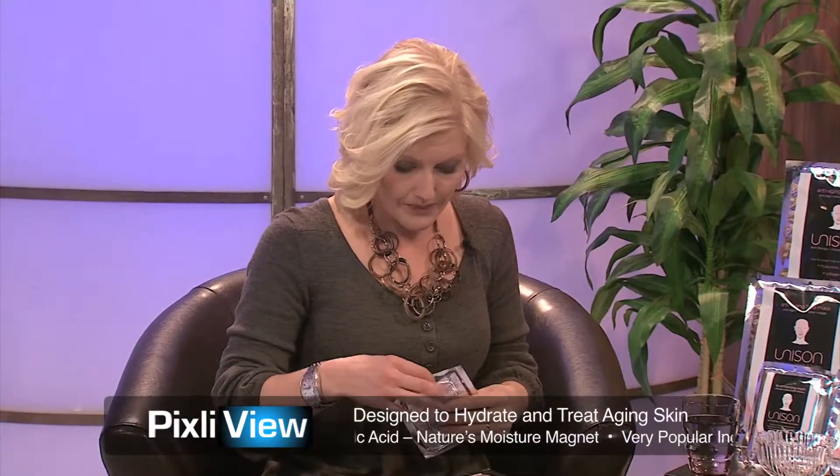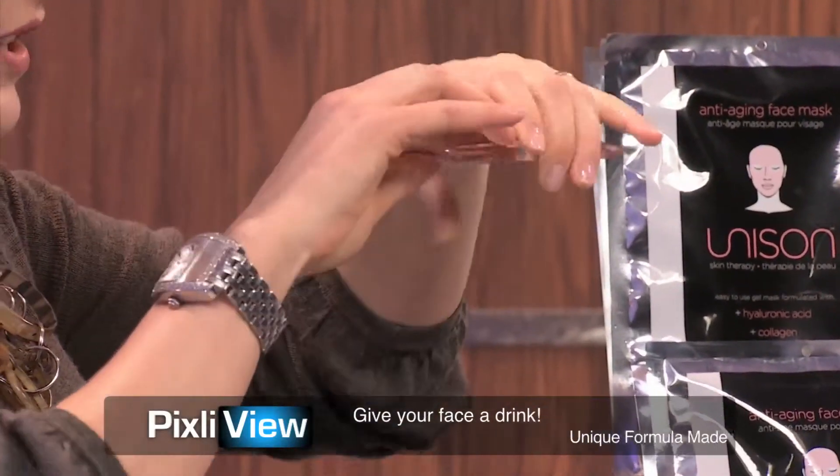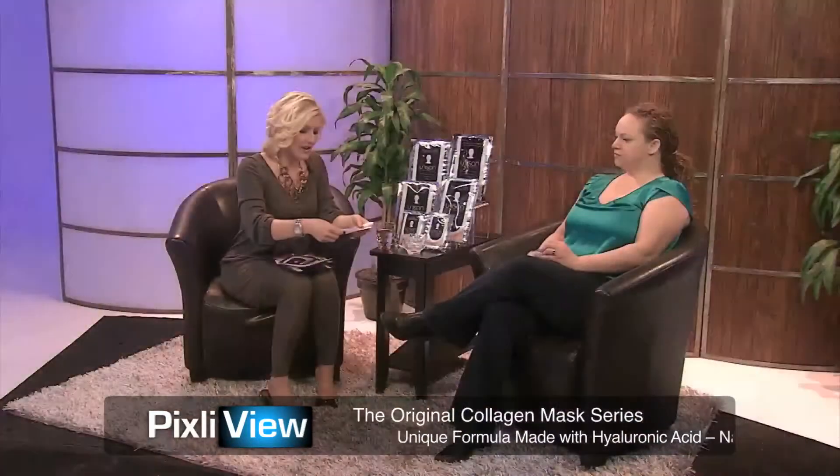I want to feast your eyes on the eye renewal mask and also the lip enhancing mask. We're going to put these on our lovely Adrienne here. When I take this out — and I want to show everyone too — you have a bit of extra solution, and I always recommend at the end of taking this off to also splash it on your face because you've got all these wonderful ingredients and we don't want them to go to waste. It is so easy — we're going to take it out of the package. It's very gel-like as we pull it out. Adrienne is going to place this on each of her under-eye areas.